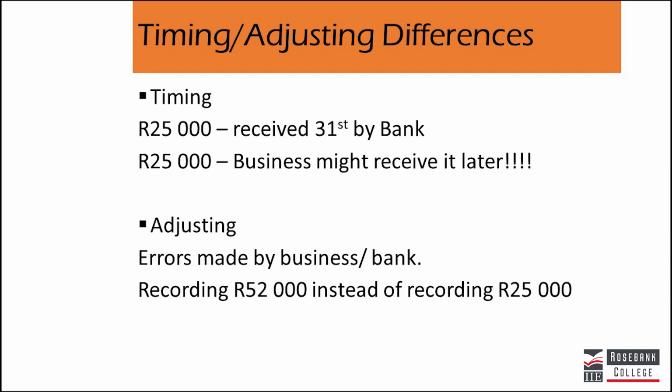An example to explain this further is, for instance, if an amount of 25,000 Rand is captured on the 31st of the month by the bank, which is the last day of the month. The bank might have gotten this on the 31st as it was a direct payment by a debtor of the business. The business closes its books on the 31st and the 25,000 Rand might not reflect in the records because it did not reflect immediately on the same day. The 25,000 Rand might only show the following day, which could be the first of the following month. This means that the bank and the business will be speaking different languages because the 25,000 Rand will not be showing in the books of the business on the same date. This then leads to a timing difference.